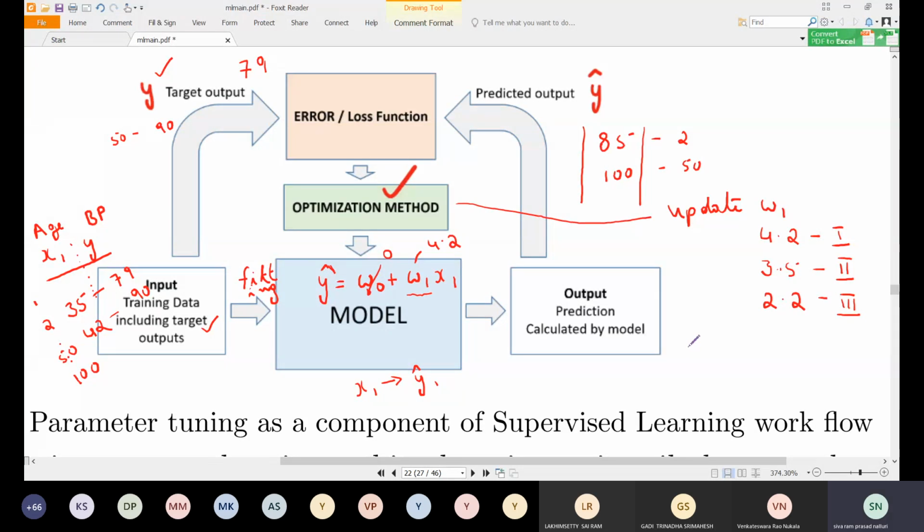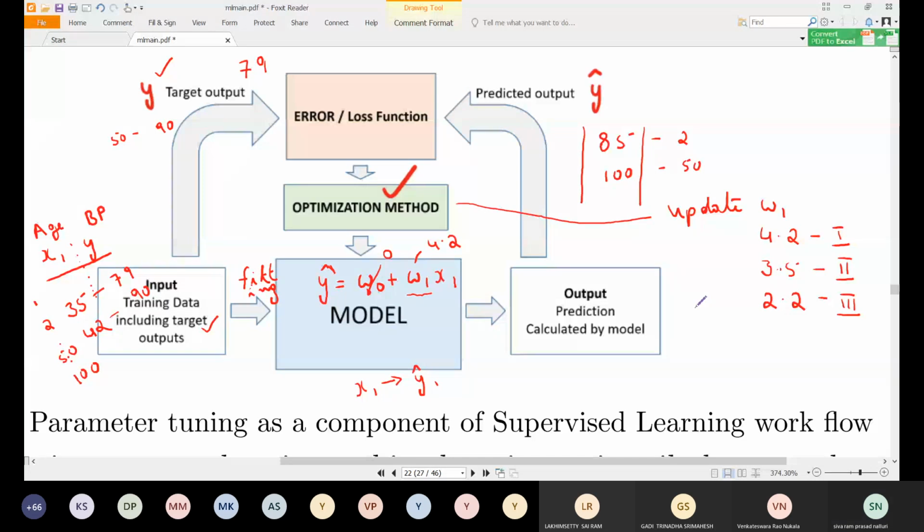Okay, so like that, in an iterative approach, using the gradient descent method of optimization, the weights of the model are updated. And when do you stop updating the weights, or when do you stop your optimization method? I told you in the last class there are three conditions to stop.